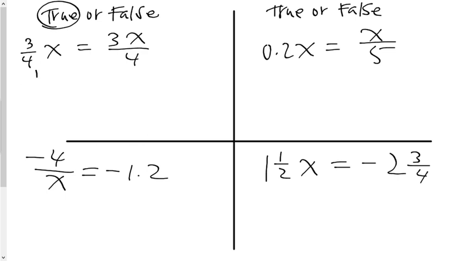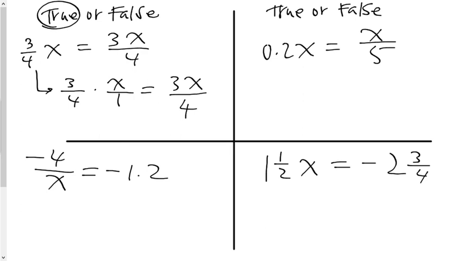Here's what I want you to think about. 3/4 x means 3/4 multiplied by x. That's what a coefficient of 3/4 means. It means you're multiplying the variable by 3/4. And if we think of x, like all whole numbers, as a fraction over 1, then when we multiply that out, we would have 3 times x, which is 3x, and 4 times 1, which is 4. So therefore, we can write fractional coefficients like that.